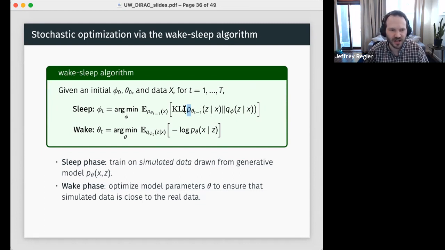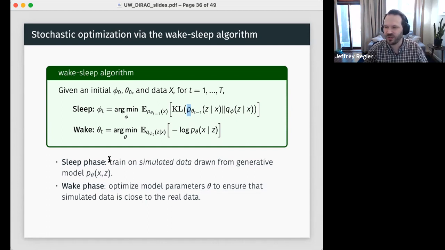When you use the forward KL and you take an expectation with respect to data generated from the model, you're effectively training on simulated data, so data that's drawn from the generative model. That works quite well in this case because we can simulate very good images of stars. We know what a star looks like in a particular region from the PSF, and we can generate millions of images of different combinations of stars overlapping with each other. And so we now have an almost unlimited supply of training data. It's all dreamed up training data. That's why it's called sleep phase, because it's data that you dream up.